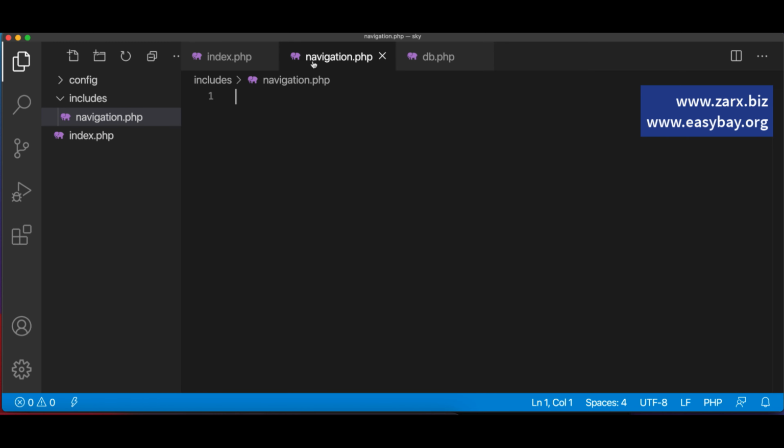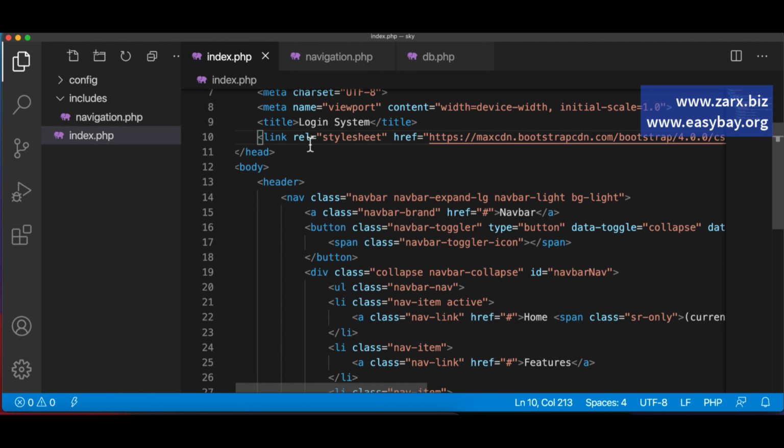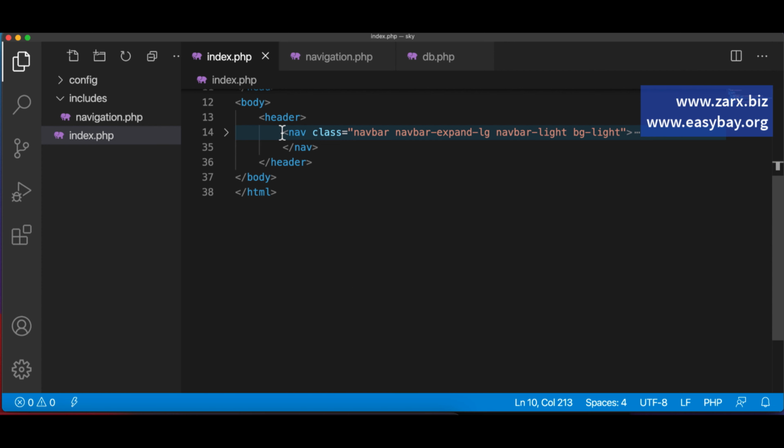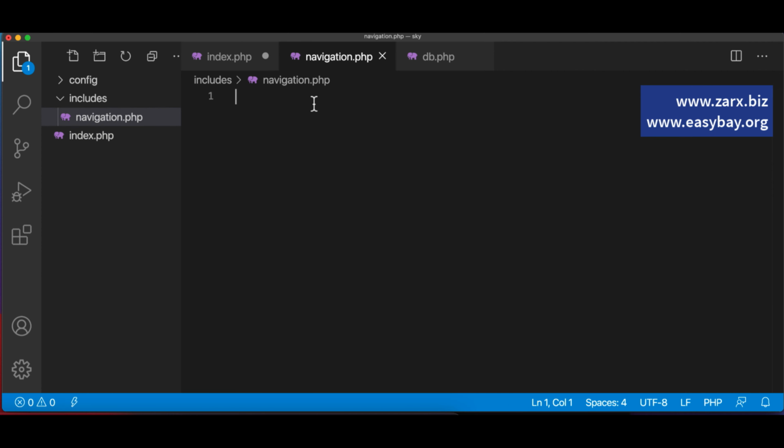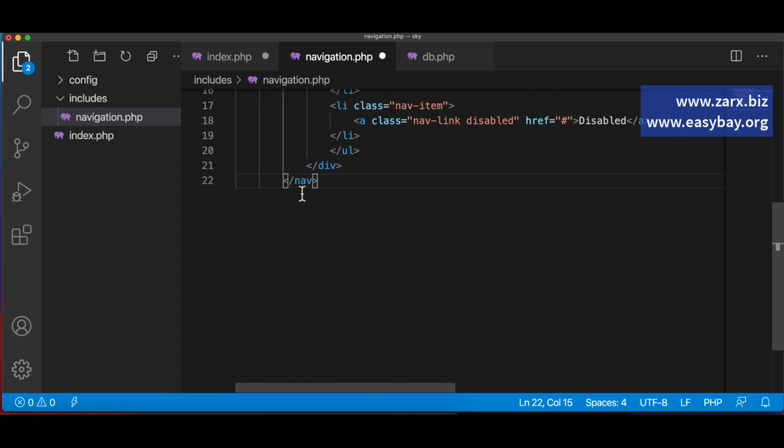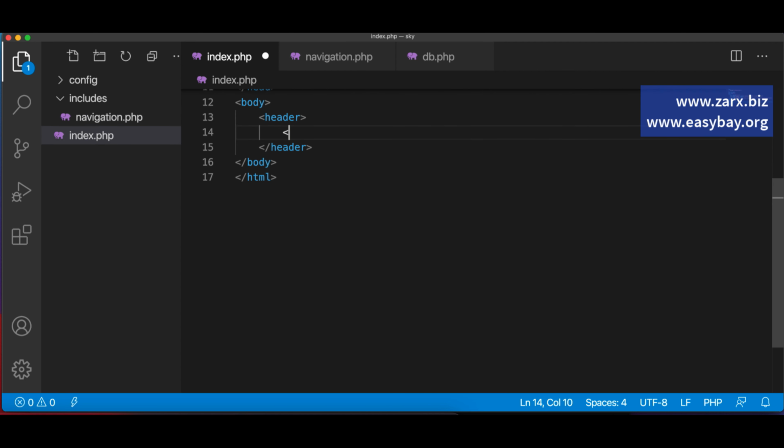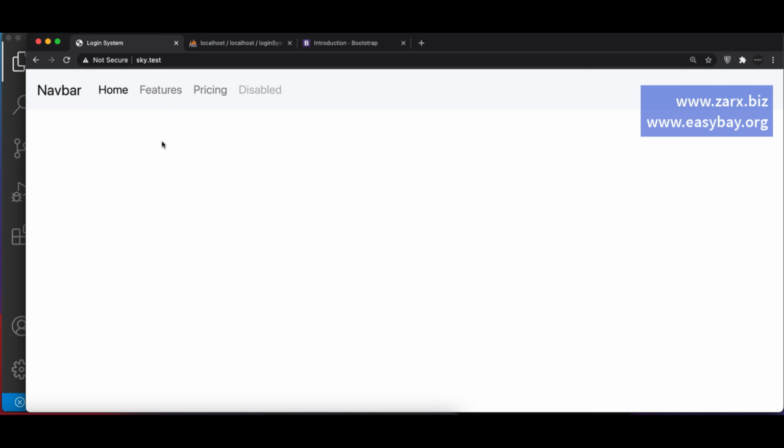Now once we have this, we can simply go in here, and I'm going to get our navigation from there and put it in here. Alright, save here, and we need to include it here. So I say PHP open and close tags, and inside these we say include, and now we need to go inside the includes directory and then navigation.php. Alright, so we are including it. Now let's see if it is working. I refresh the page, we still have navigation there.